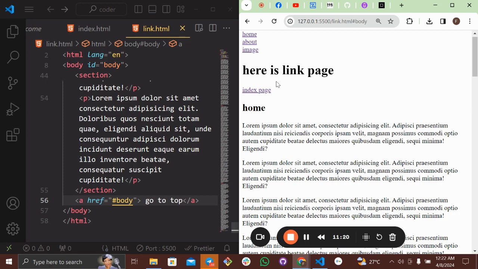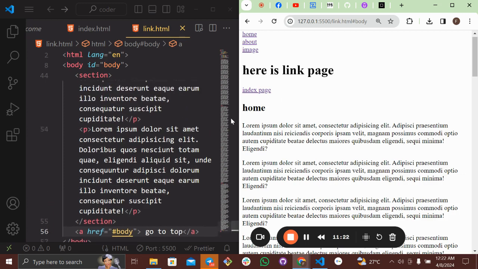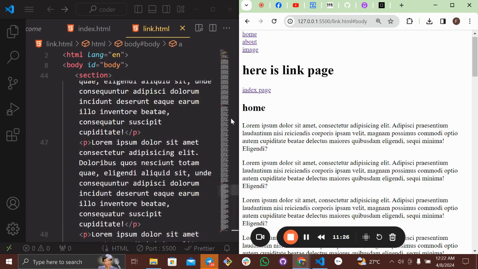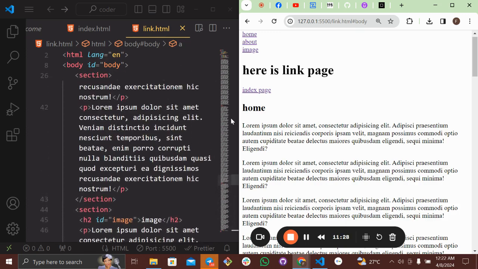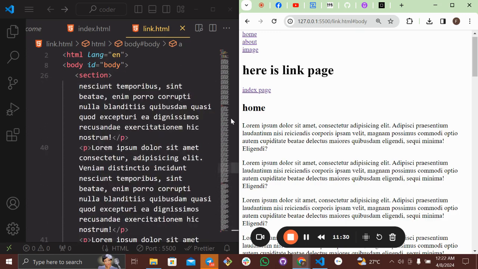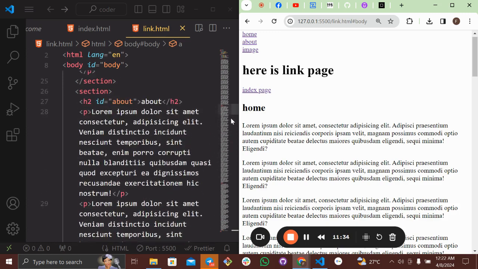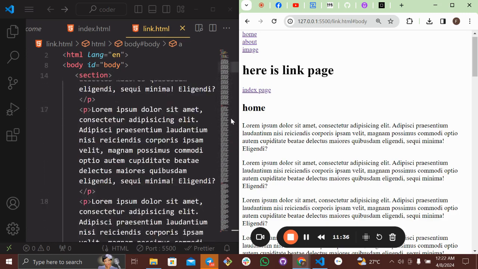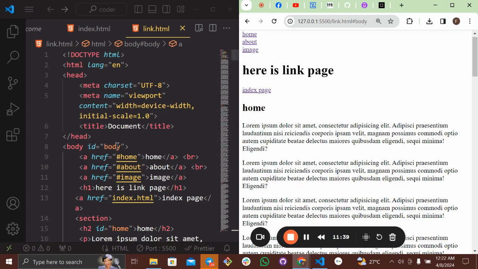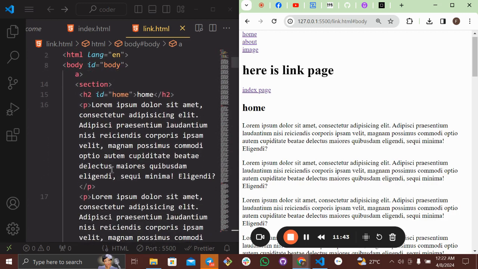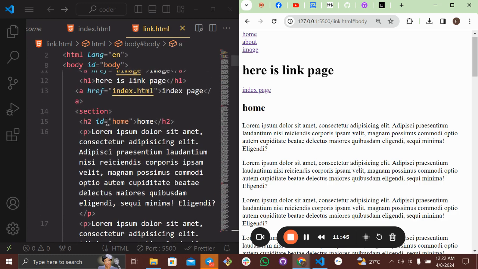And how do we write an external link? An external link is linking to a different website. Let me say you are writing something on your website, but you want to refer to another website. Like you want the user to click and it takes them to another website. How do you do it? It's almost the same thing as linking to a different page, but there is a little bit of difference. And what is the difference?